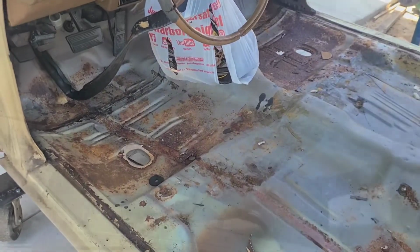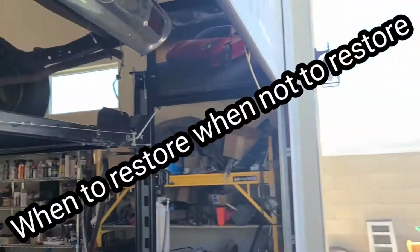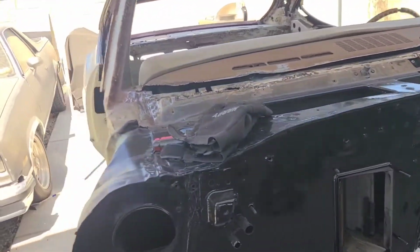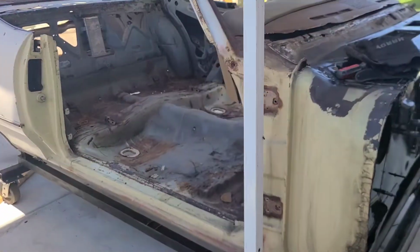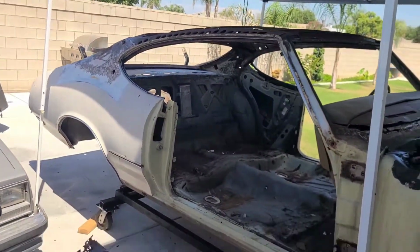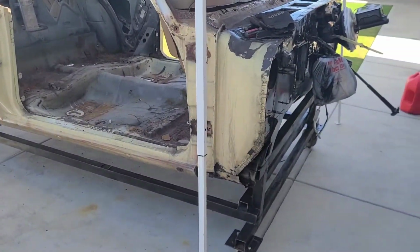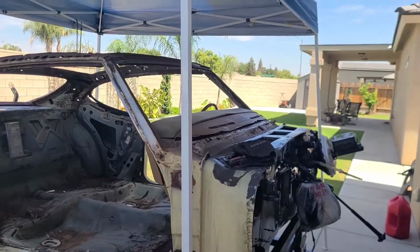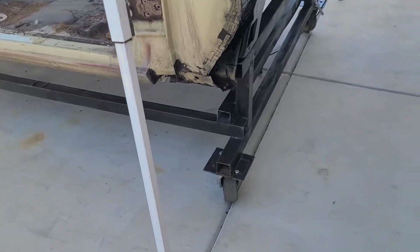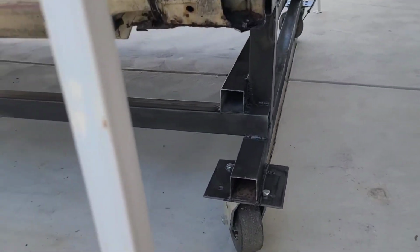They parked it. They're from Los Angeles. When to restore, or when not to restore. When to hire somebody, or when to say, I'm done. This is going to have to be a parts car. Under my situation, I don't have the time, I don't have the money, but there's somewhat of an obligation.